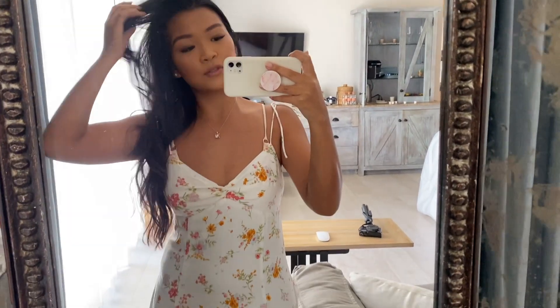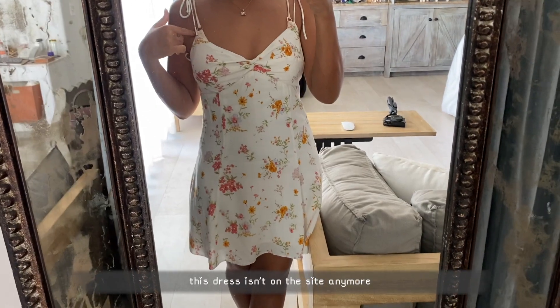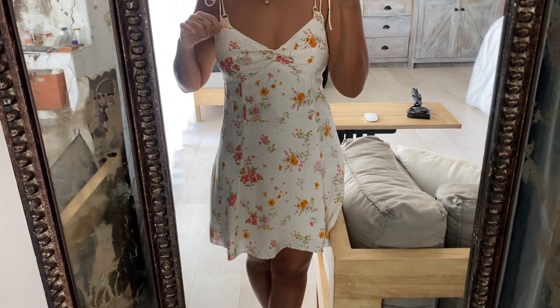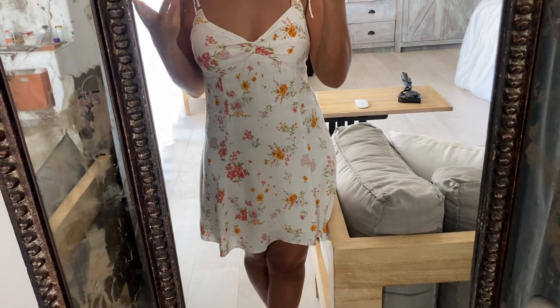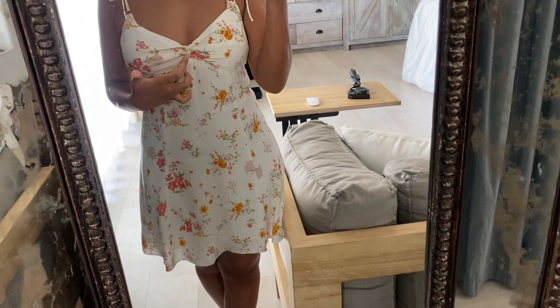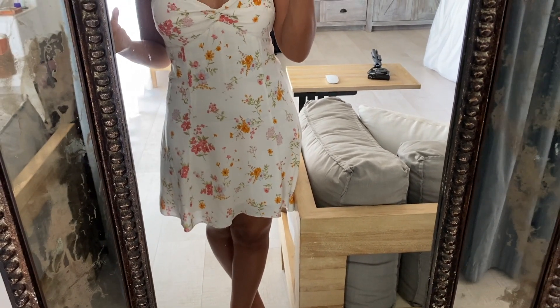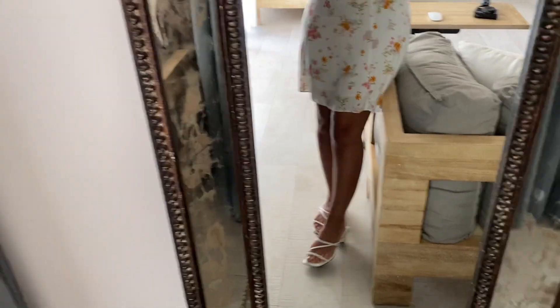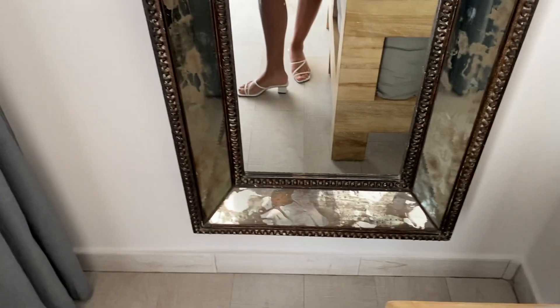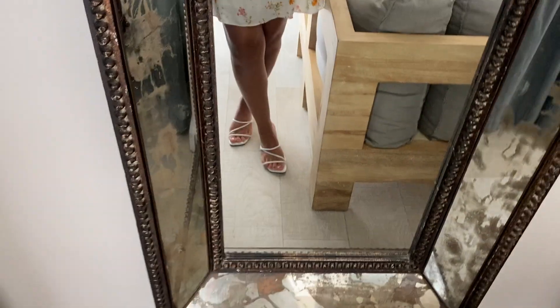Hi guys, good morning. I just had to film a video for Melody Suzy. And I wasn't really hungry this morning so I didn't get breakfast. But this is my outfit for today — I'm probably going to do photos later. I'm not really sure what dress to wear, I have a red one but I realized I don't really like how red looks on my Instagram theme. I love this dress so much, it is so cute — it has like this little detail here. It was a little pricey on Princess Polly, I think it was probably 60 bucks, but you do get like 20% off. And then I'm just wearing my YesStyle heels, and I absolutely love these so much — I've gotten so much use out of them.